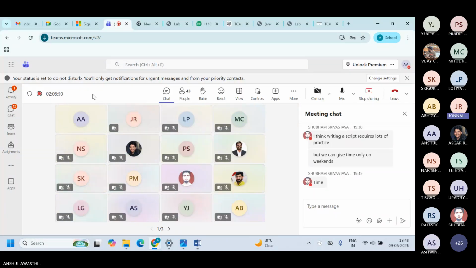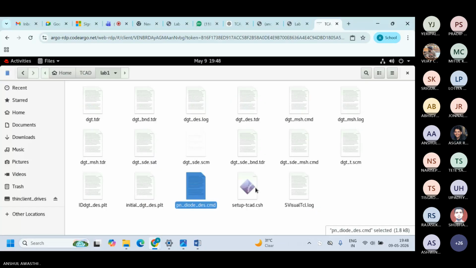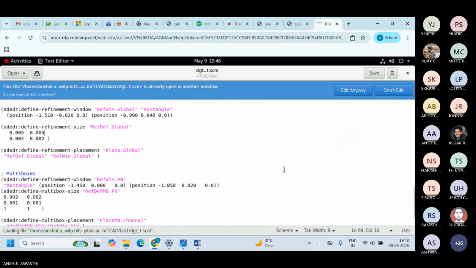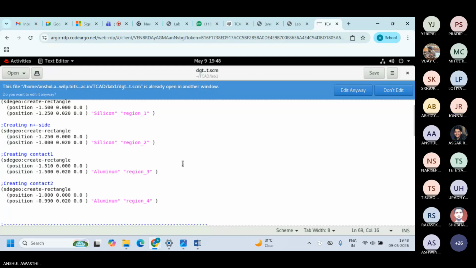Sir, one small doubt. Can you open the script of the device? In this, I understood the coordinates, but what is 990 in the y direction, I didn't get. In the x direction I got it, but in the y, -1 to 990. This is in the x direction you showed. I'll just show the diagram and compare it from there.